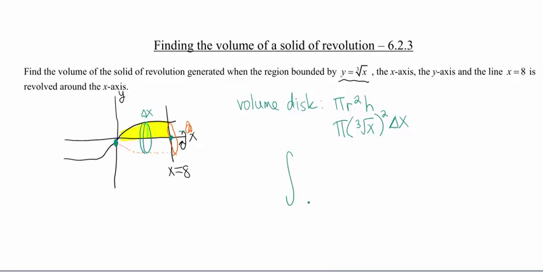So this is going to become the integral. Now how do we figure out our endpoints? Well, that comes from wherever we're starting and stopping. So in this case we're starting at x equals 0, so that's our bottom limit of integration. And we're stopping at x equals 8, our top limit of integration. Then I'm just going to do the volume of my disk. So that's going to be π the cube root of x squared. And then, as always, delta x becomes dx in your integral.